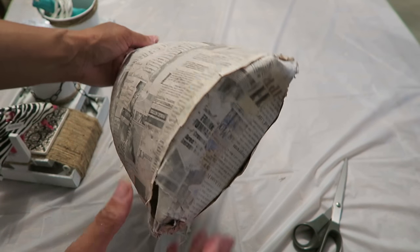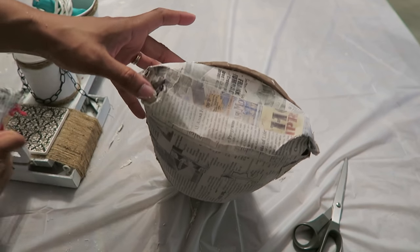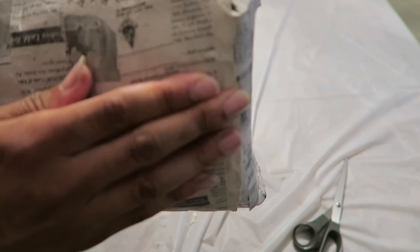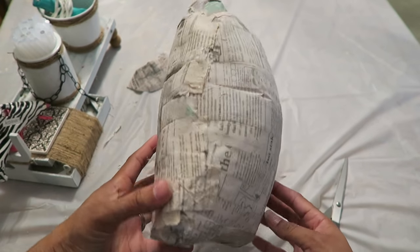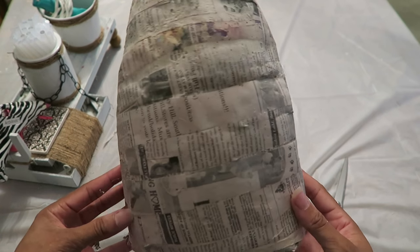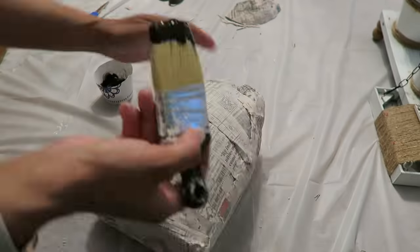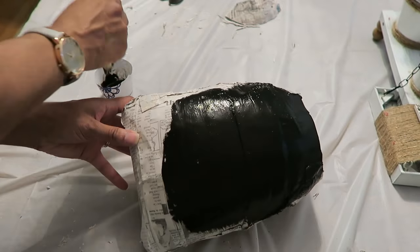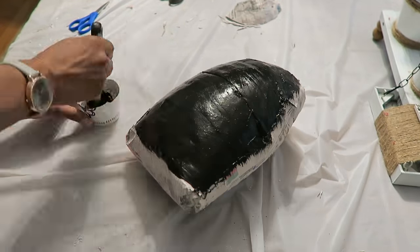That's how it's looking. I'm just going to glue that in and smooth everything out. This is how it looked with all the gluing and trimming complete — it is really strong and sturdy. My final plan is to spray paint this, but to cover all the newspaper markings and give it a solid base, I'm covering everything with black acrylic paint.